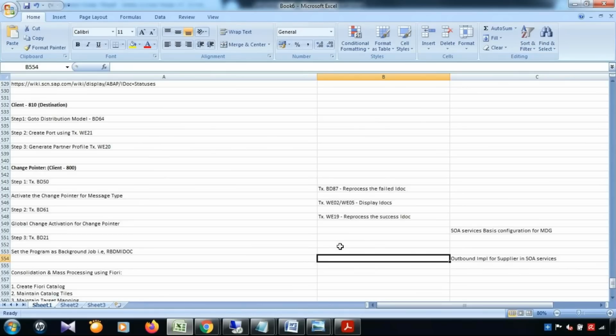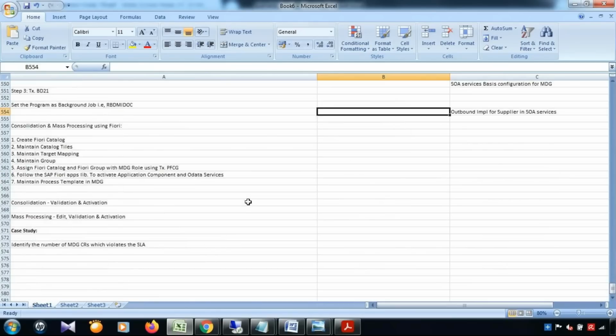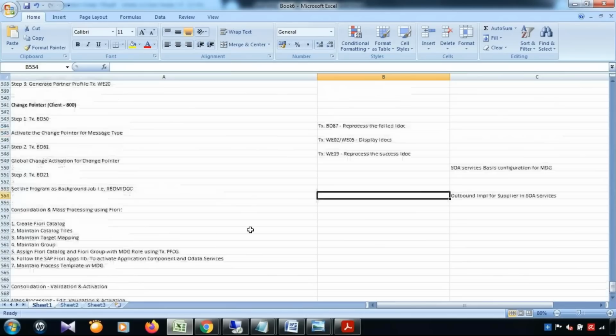Similarly, if you want to deal with change requests, see those videos where we covered create, change, and mark for deletion, and how the data moves and which table it goes to. This sheet is just an attempt to provide maximum information, but if you still have any confusion or questions, you may reach out through the mail.